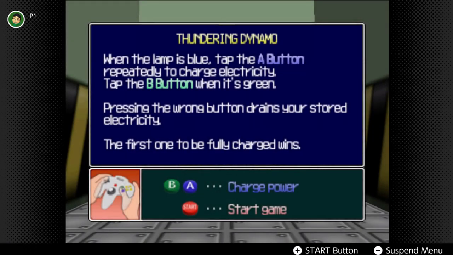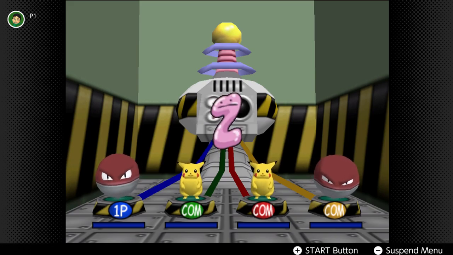What's this one next? Thundering Dynamo. Okay. When the lamp is blue, tap the A button to charge electricity. Tap the button on its green. Pressing the wrong button drains your stored electricity. Okay. Pressing the full charge once. Okay, cool. Let's try this. Okay, I'm a Voltorb. Okay, cool.